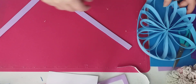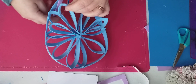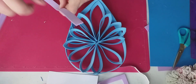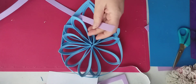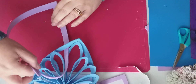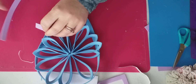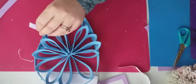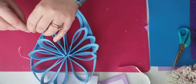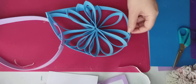I'm going to join this piece to this one by bringing it up through here. I want my curve to curve upwards, so I'm going to do it this way. You've got to watch which way you want your curve to go — I want the teardrop to curve upwards at the bottom. Make sure it's straight when you stick it on and not twisted, so it looks the same as this one.